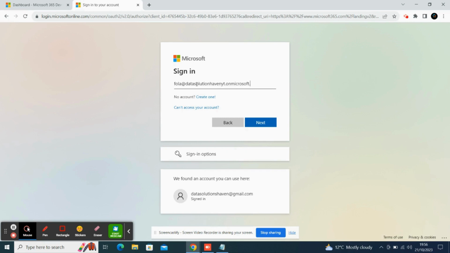You need to take note of this because that's what you'll be using to log on to the Microsoft 365 Office or the office.com account so that you can have access to all the Office platforms, including Power BI and the Power platforms. Okay, so take note of this email address that it will generate for you. Okay, and then you click on next.